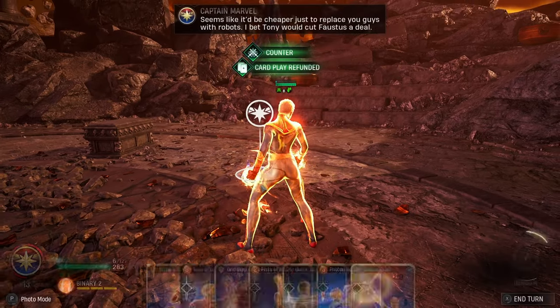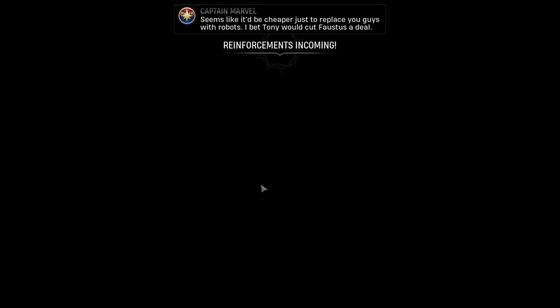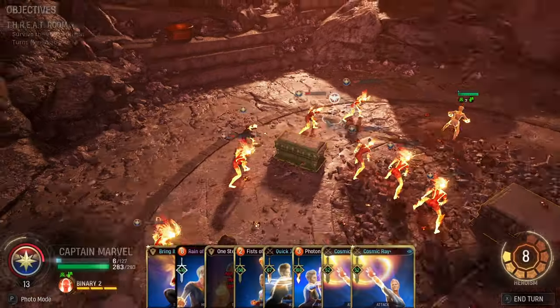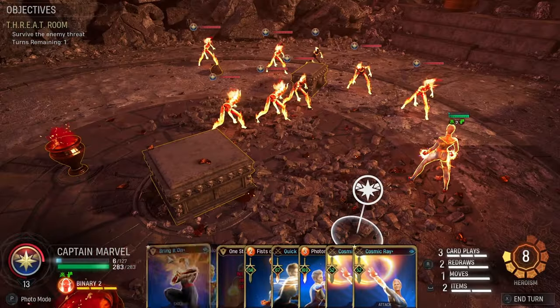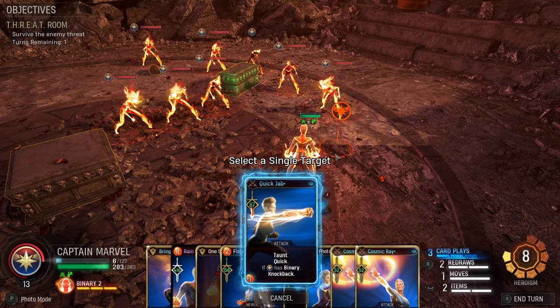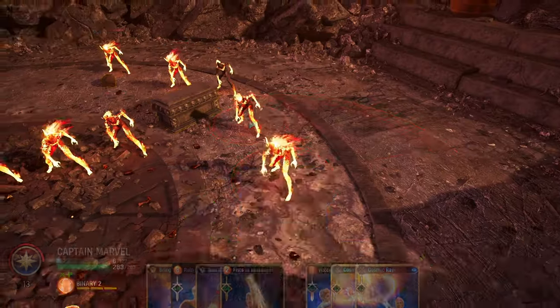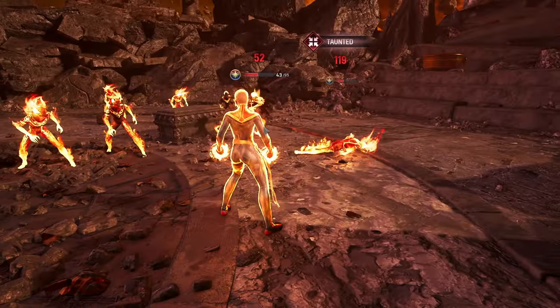Seems like it'd be cheaper just to level up soon. Guys with robots. I bet Tony would cut Faustus a deal. So we got... Okay, good. So we have the photon beam, but we're not going to use that yet. Let's see what happens here. Yeah, we got plenty of card plays. Let's just do that for now. This is the last turn anyway.